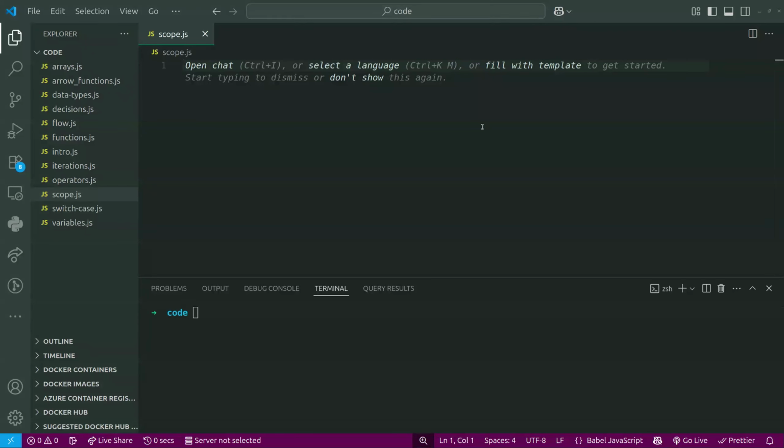We are now going to talk about scope in JavaScript. This is one of the most important topics in JavaScript. So make sure that you take all the notes, because everything we discuss here is going to be needed in everything else we're going to learn, and it will haunt you, of course, if you don't understand it.